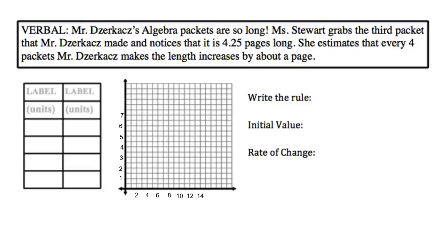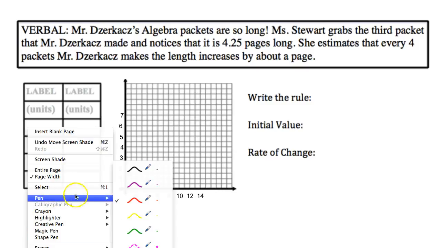So in the last video, what we did, I gave you some information and you gave me an equation for a line. I always gave you the initial value or the y-intercept. This time it's a little different, and I'm not going to give you that initial value, and we need to find it ourselves. So how do we do this?